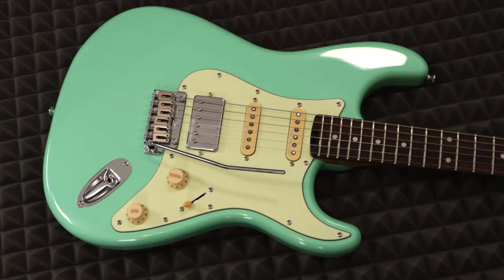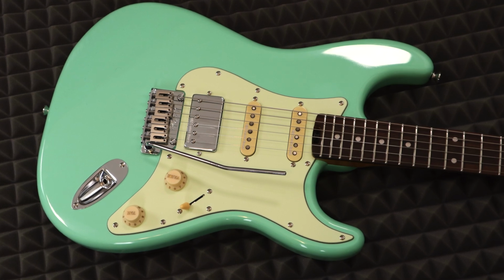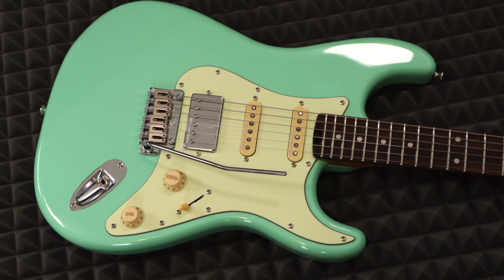Well, firstly, I love the looks of this guitar. I love Seafoam Green anyway, but this one just looks fantastic. The mint green pickguard is also lovely, and this roasted maple neck looks fantastic too. Of course, if you know me, you'd know that I'd prefer a rosewood board or even ebony, but for this price point these days, we're not going to get that. But it's a fantastic looking guitar, and it just makes me want to pick it up and play it, so that's a great start.